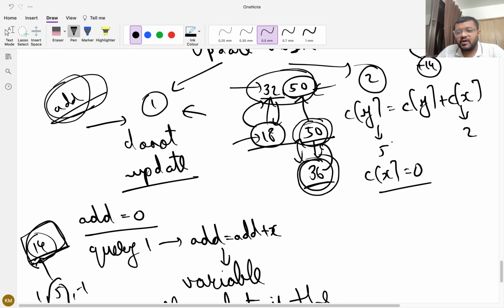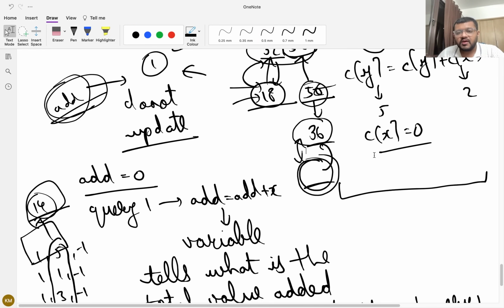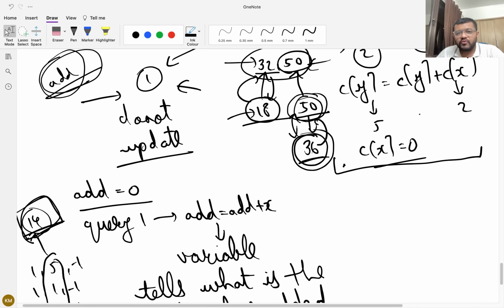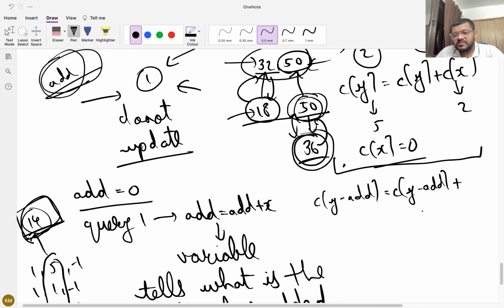Okay, so what I was telling is this is not the exact way in which you update it. You update it like this. Count of y equals count of y plus count of x. You do not do it like this. You say count of y minus add equals count of y minus add plus count of x minus add. Okay, and then you say count of x minus add equals 0.